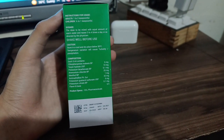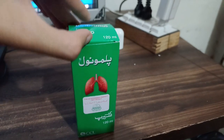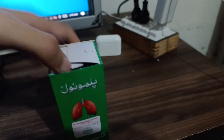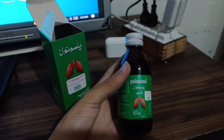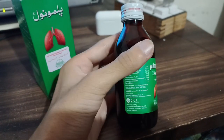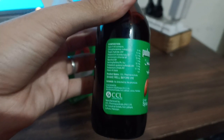These are the important details on the box. It also has text in Urdu, our local language, indicating 'Cough Syrup 120 ml'. We are now going to open the box and see how it is packed. After unboxing, you can see the Pulmonol Cough Syrup 120 ml bottle, with the same information as on the box.